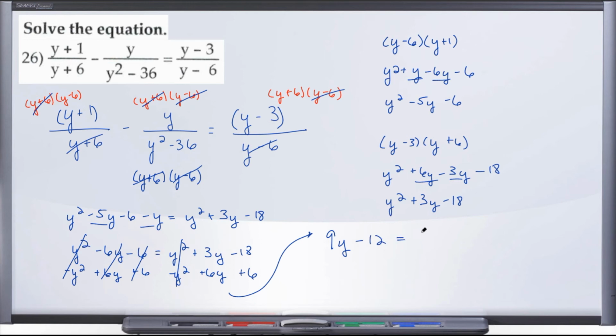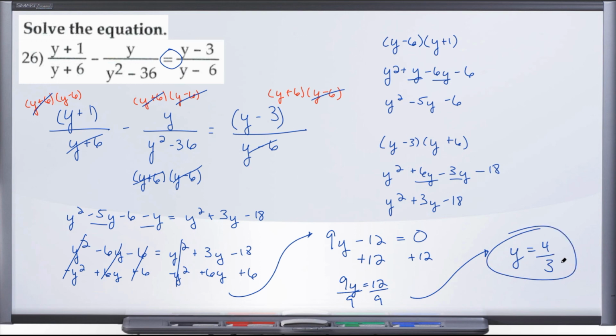equals 0, right? A lot of times when you end up clearing one whole side of your equation, people forget that you're dealing with an equation and you forget your 0. If you start with an equation, we have to end with an equation, meaning we're going to end up with y equals some number. So if you start with an equation, make sure you end with one. All right, let's go ahead here and solve for y. So add 12, we get 9y equals 12, divide by 9, and so y equals 4/3.